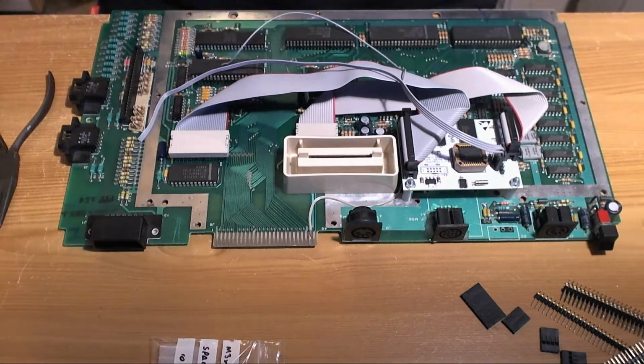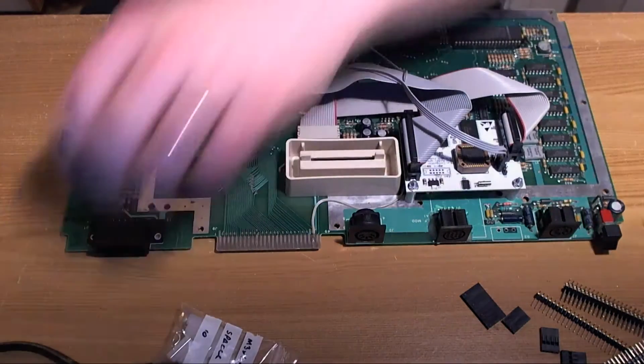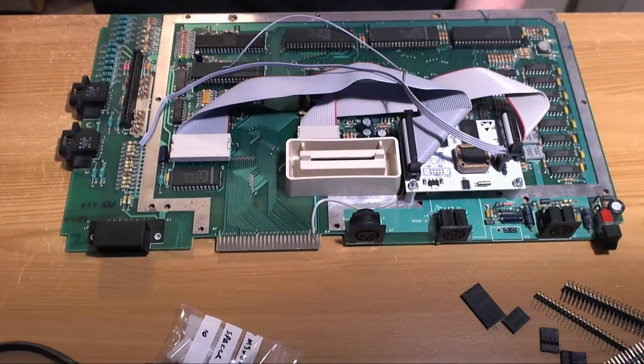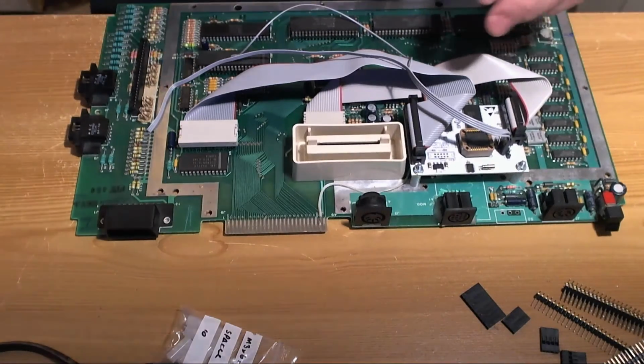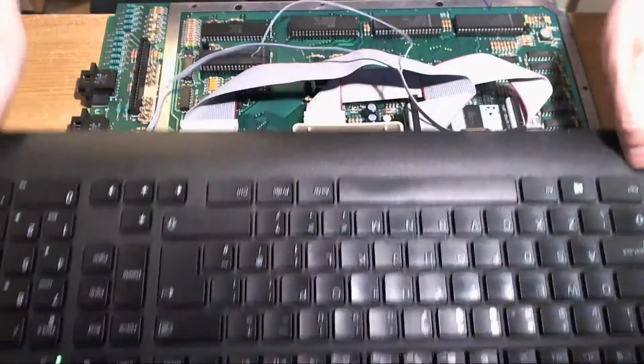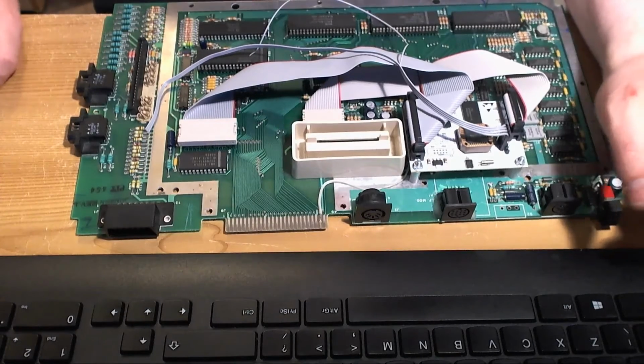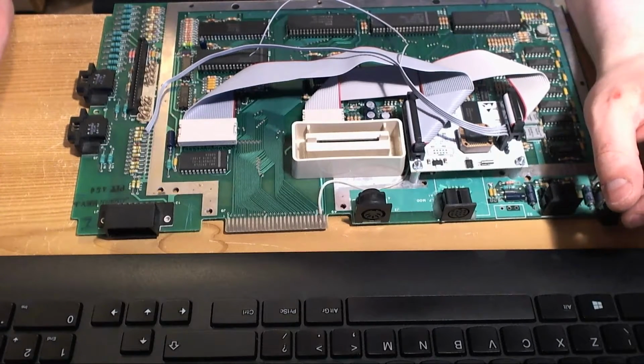It's going to take a bit longer, but let's find a pinout. Let's find a pinout. Oh, so I'm going to need the keyboard. We'll try some different hookup points here.